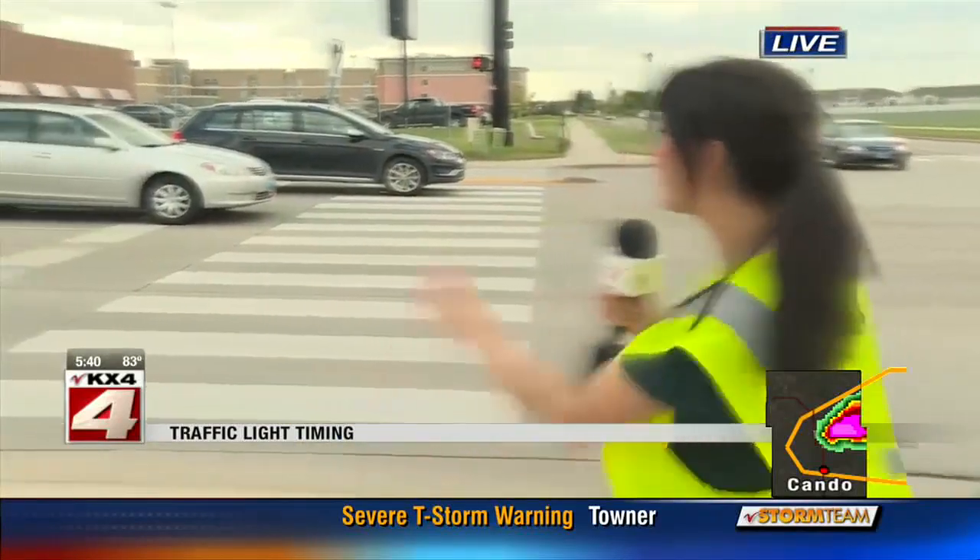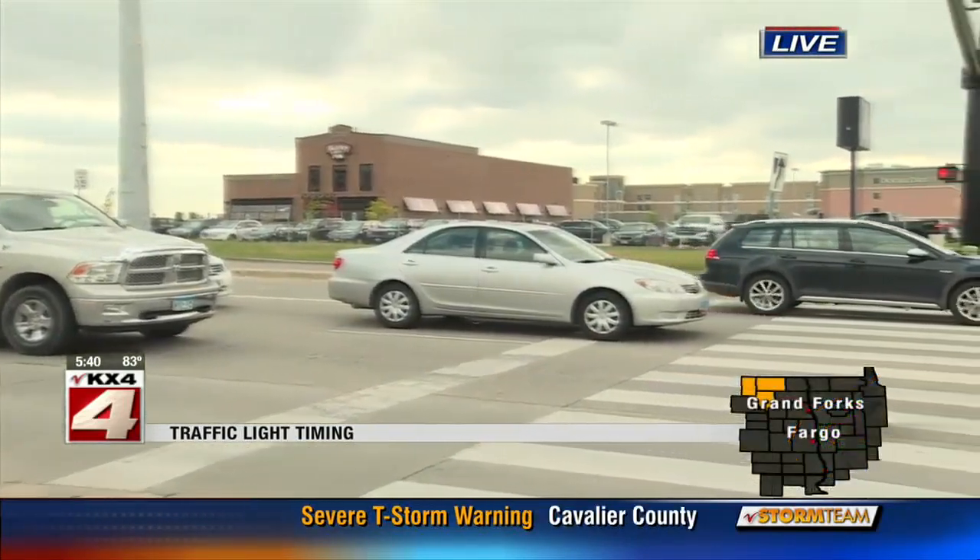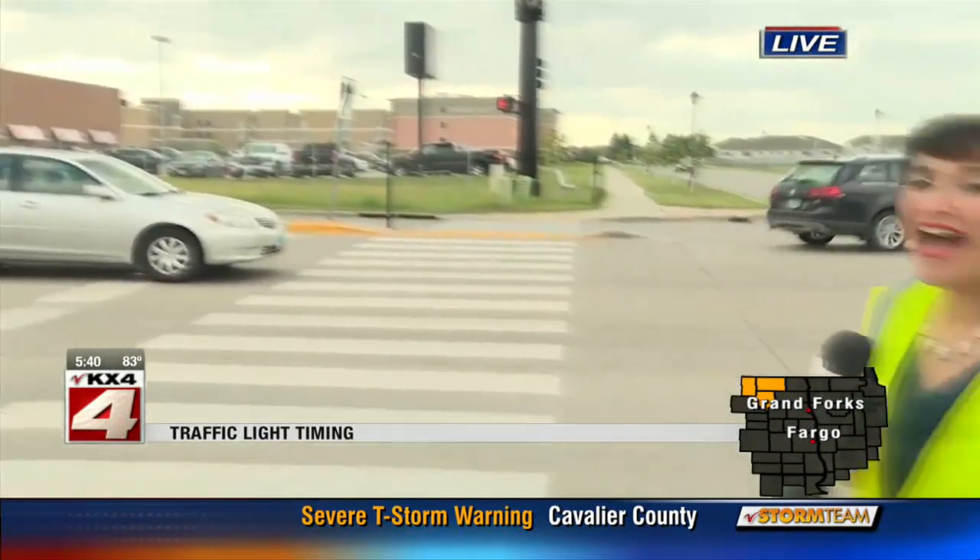Just because we can't change anything or we don't change anything does not mean we're not looking into it. Now where we are, we're on 9th Street East, right by Blarney Stone Pub that you can see behind me. I timed this traffic light to be about eight seconds long, and at one point I saw only one big truck with a tractor get through. I'm told that sometimes people get so impatient with these left turns that they'll go on their phone and almost miss this short-lived light completely, and then the people behind them will end up running these red lights, causing a little bit more traffic concerns.